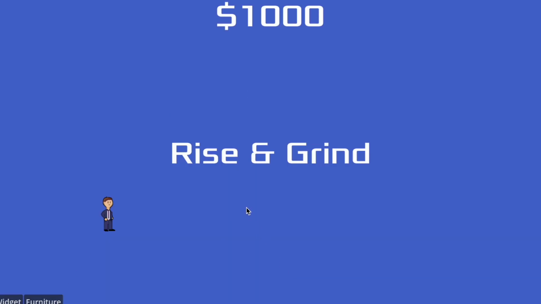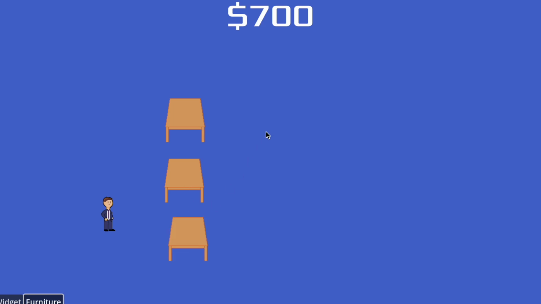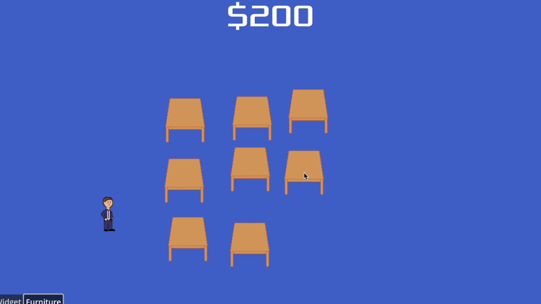I also made a big prominent net worth tracker at the top of the screen. As a business simulator, obviously making money is going to be a central part of the game. For now, you can only spend money to buy those workbenches I was talking about. They cost $100 each, and I don't let you go into debt to buy them.